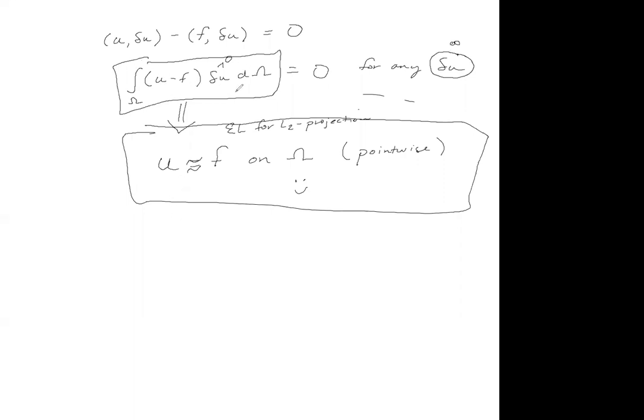Okay, this step right here, from here to here, is called the fundamental lemma of the calculus of variations. That's a mouthful. It is a mouthful, isn't it? Okay, and it really is something to sit and ponder for a while. Because again, this is another one of those intuitions that is powerful if you can get your head around what's happening here. It's like we have enough functions that when we integrate our equations against those functions, they are like little windows into the behavior of our equations.